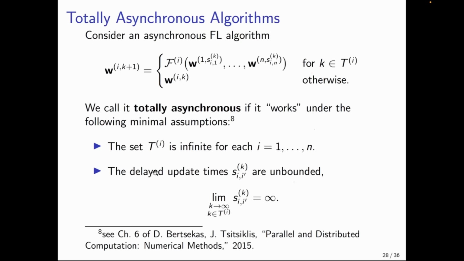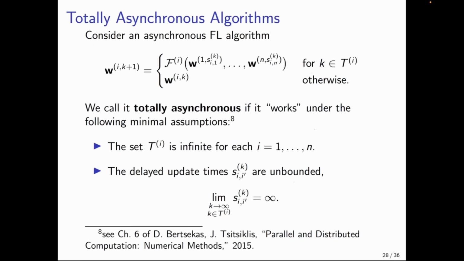And the second requirement is that these delayed update times are also unbounded, which means that there's always at some point where each node will send to each of its neighbors one update again. So there's no time step beyond which one node doesn't send any updates to one of its neighbors anymore. So these two requirements basically say the algorithm is working poorly but still working all the time. No node is dying, so it always at some point again does an update, and no connection is dying completely. However, the connection might be very poor, leading to a lot of delays.